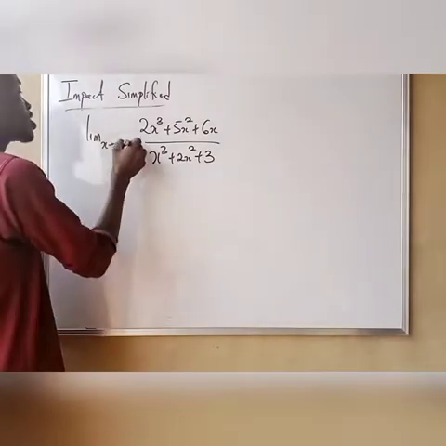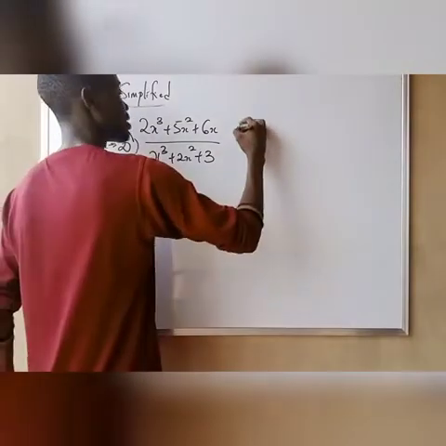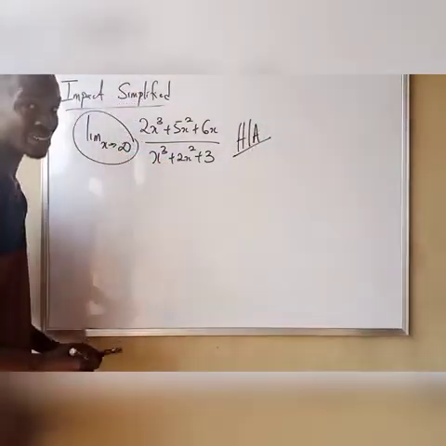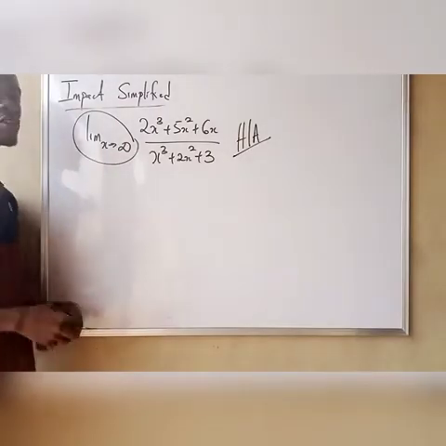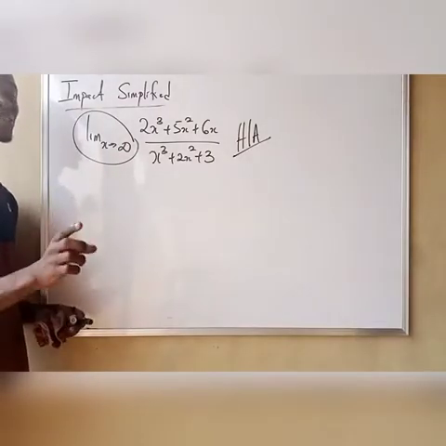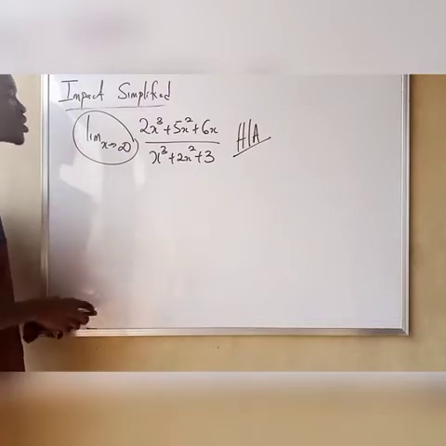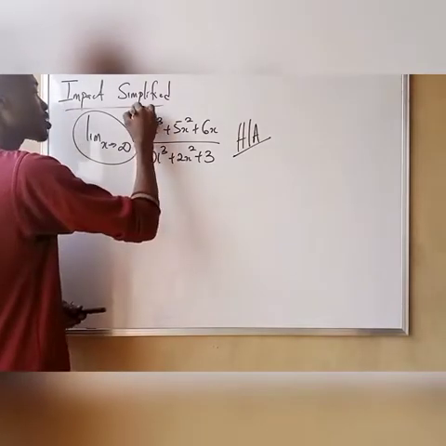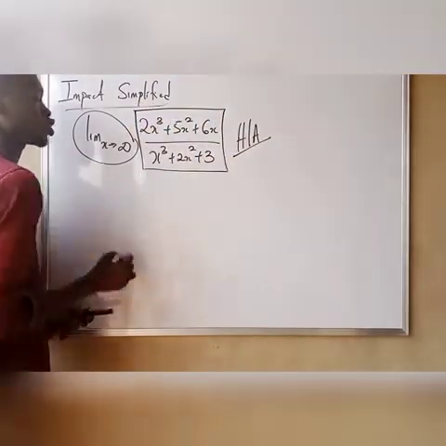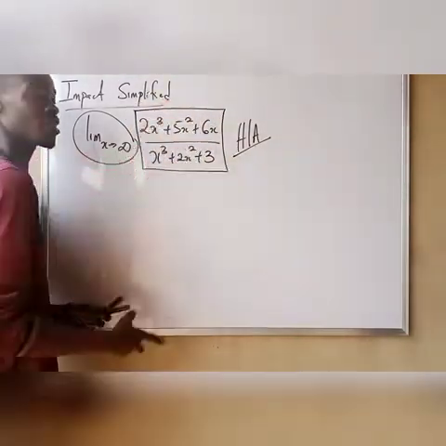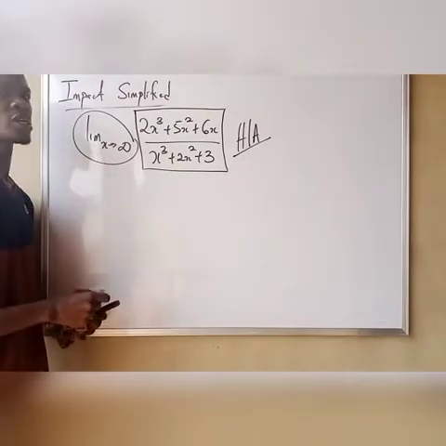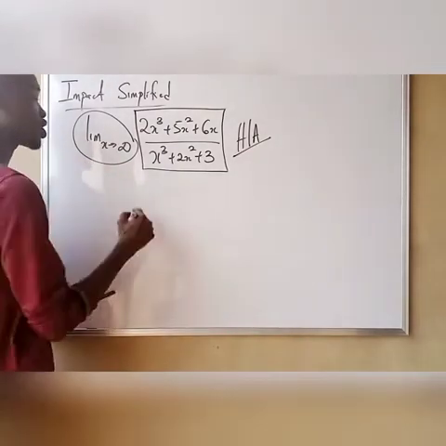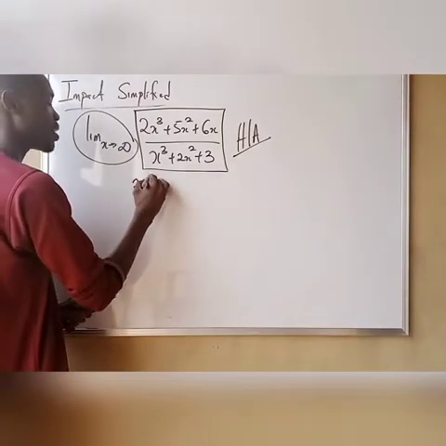If they are asking you to limit your x to infinity, that is what we term as horizontal asymptotes. We are still going to drop a video on horizontal asymptotes under differential calculus. But for the sake of this video, horizontal asymptotes simply tells us to divide this function by the highest power of x. And what is the highest power of x here? That will give us x cubed. So you divide everything by x cubed.